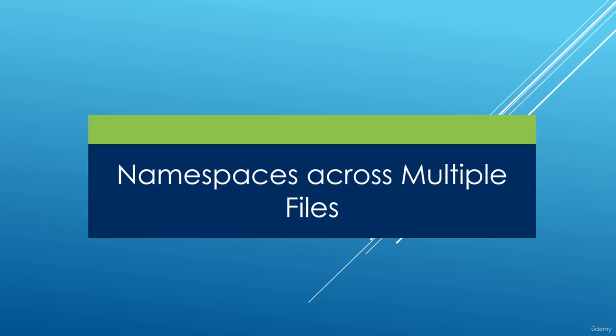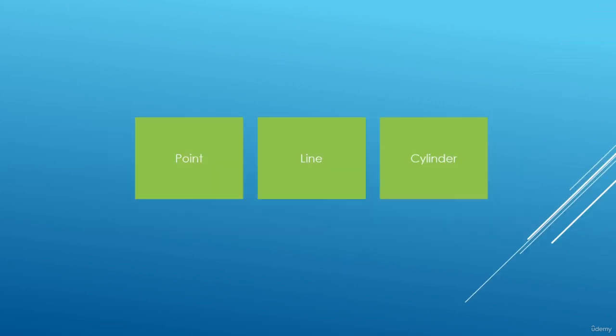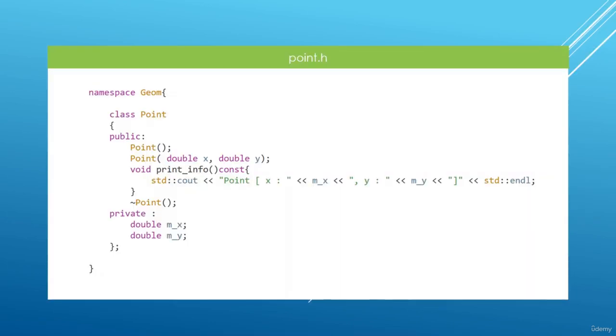In this lecture, we're going to learn about namespaces across multiple files. And we are going to be using three classes to illustrate our point here. The first class is going to be a point class, which is going to model a point in our C++ program. If you look here, you're going to see that the class is englobed in a namespace. These are the curly braces delimiting our namespace. And the class is going to live inside, and this is the setup you can do.